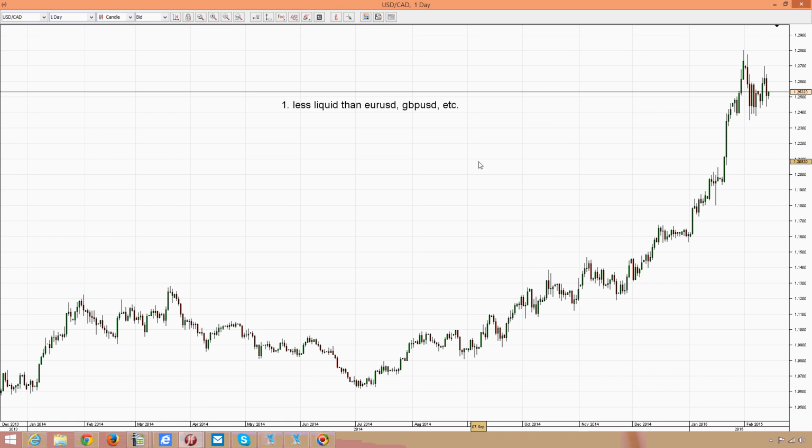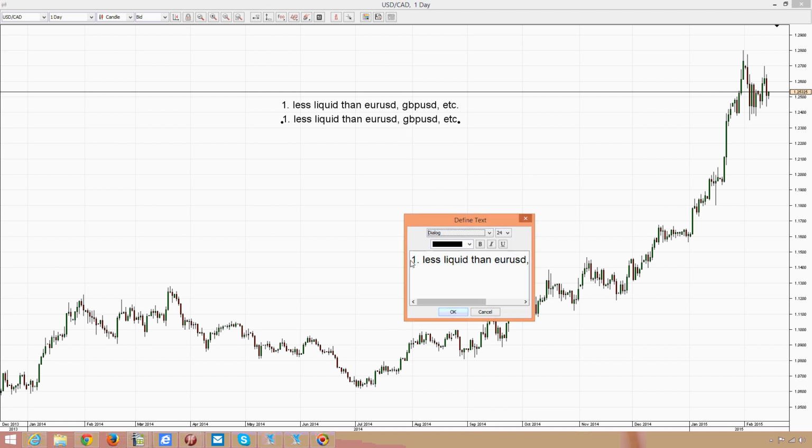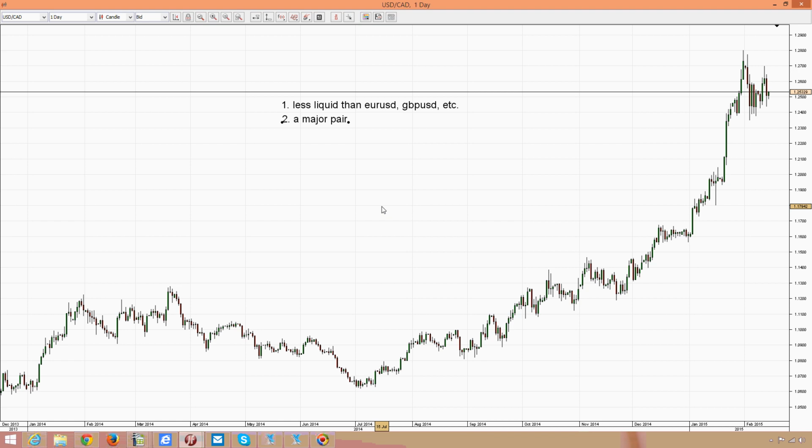It is still a major pair in the sense that it has the US dollar in there, US dollar and Canadian dollar. So it is a major pair. So how you trade majors should apply here as well. Now, the US dollar, Canadian dollar, and actually currency pairs, they are representing two economies, and a currency pair moves based on the differences or similarities between those two economies.